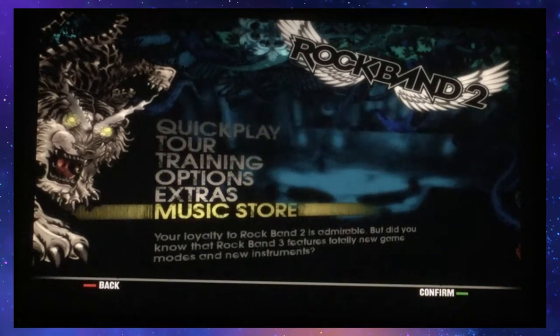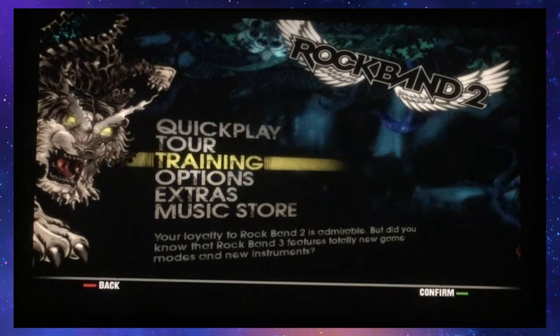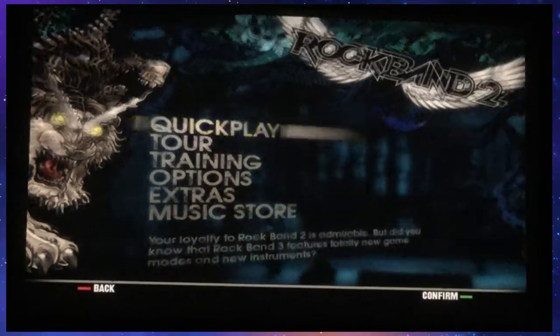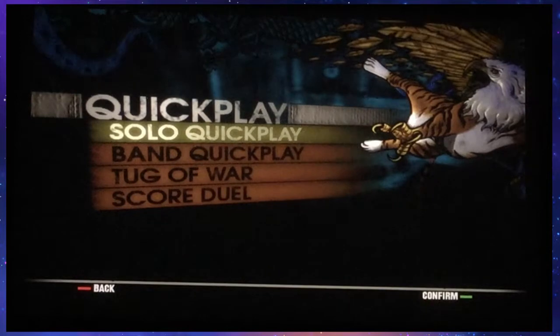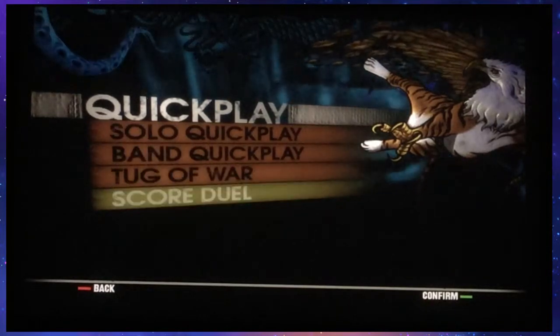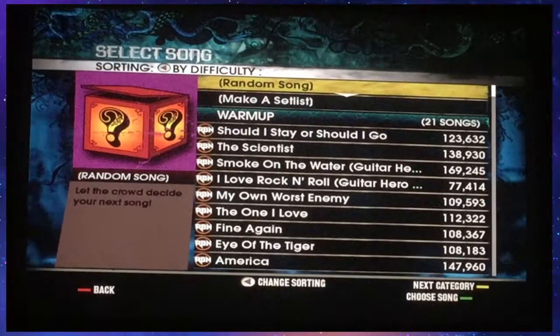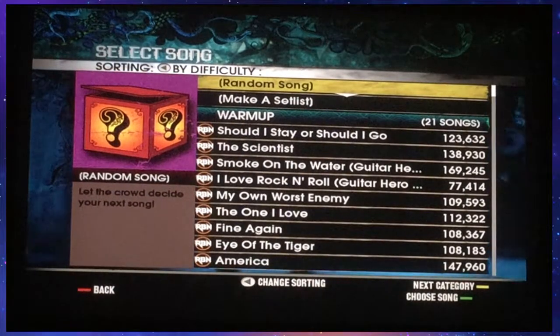So here's the main menu. Let's get into it. The first thing we're going to look into pretty quick is quick play. There's solo quick play, band quick play, tug of war, and score duel. Solo quick play is just pick a song and then pick an instrument and difficulty. That's literally it.